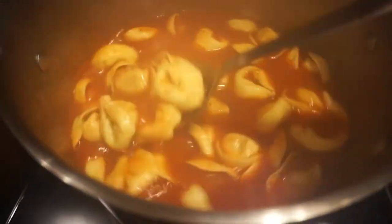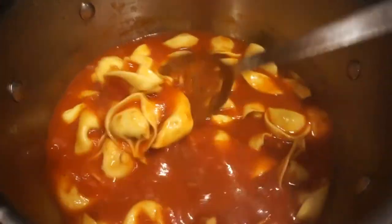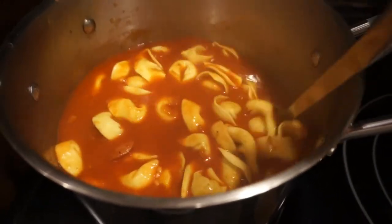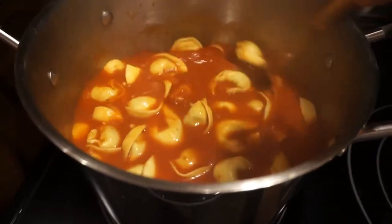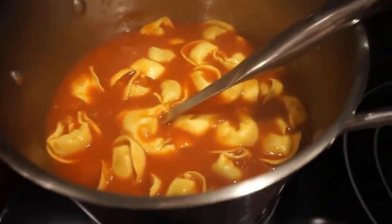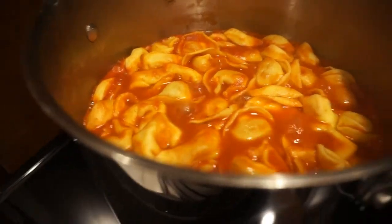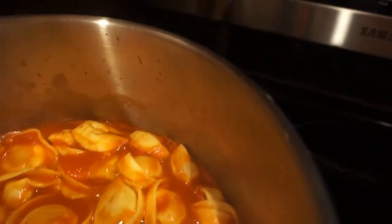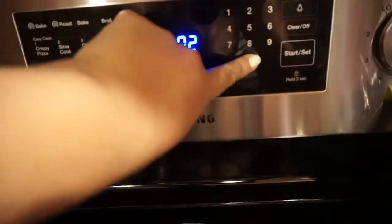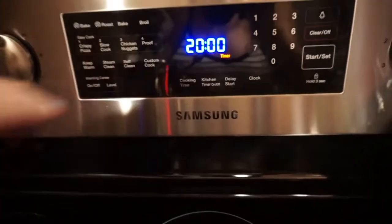It looks so, so good, doesn't it? Oh, and I also want to add, I did add a couple more spices, just a little more salt and pepper and red pepper flakes, just because I did add more tomatoes and chicken stock. Look at that boiling, guys. So go ahead and turn it down to a lower temperature to where you can simmer it. And we're going to set our timer for 20 minutes.